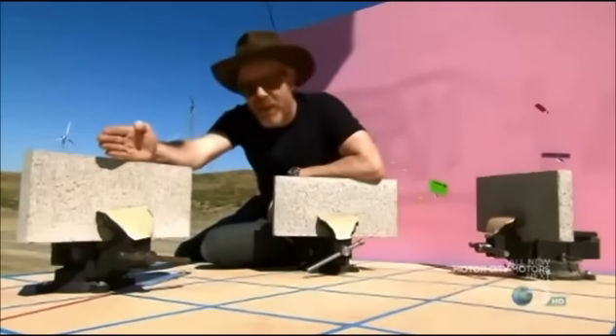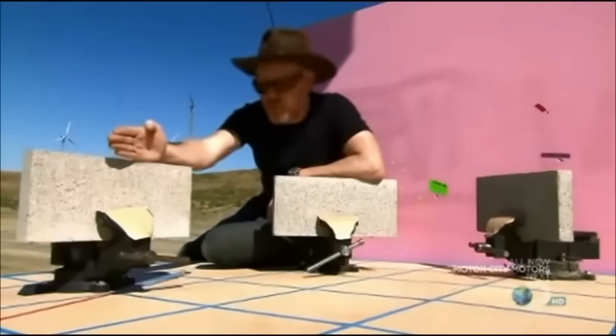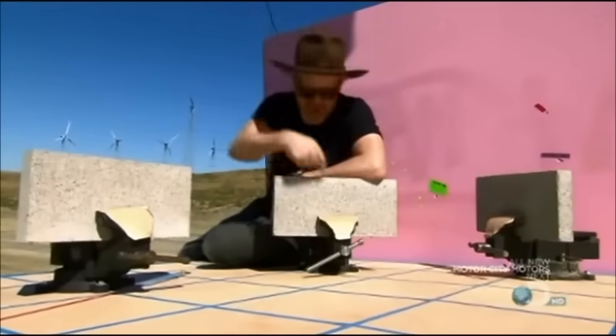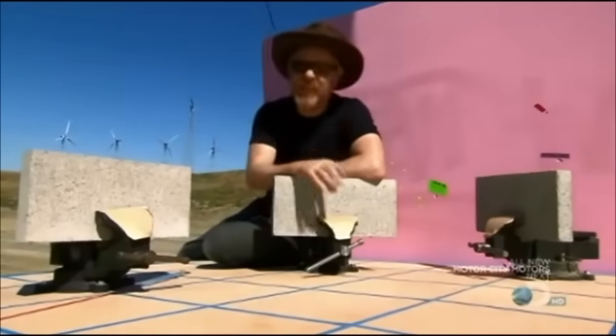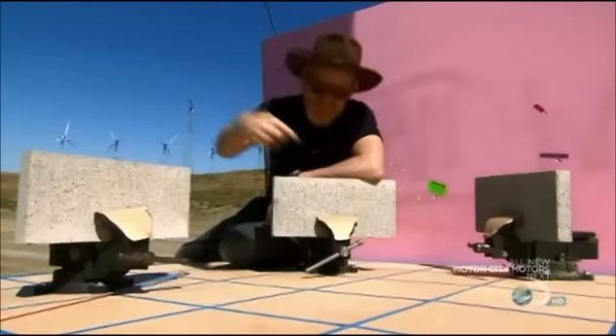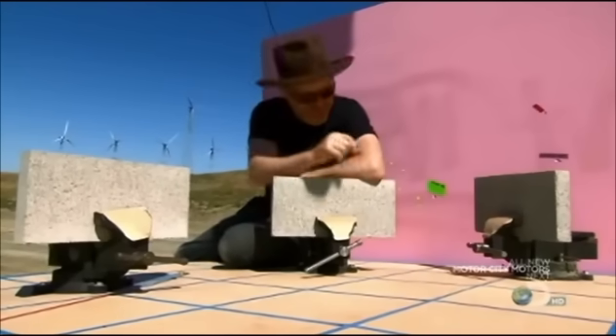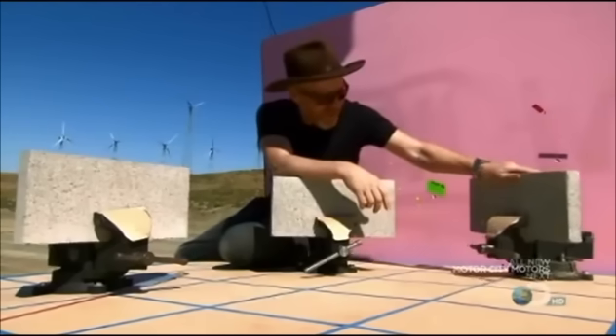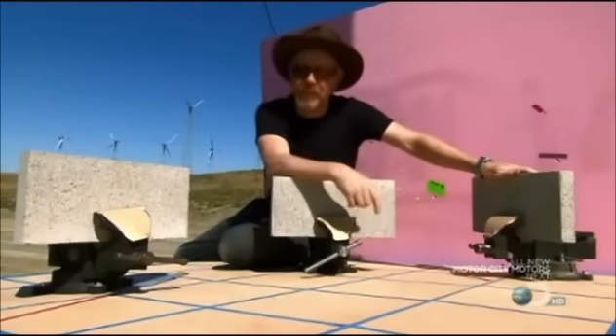The first bullet hit occurs on this paving stone at 22 and a half degrees. We know from doing this a couple times before that it's going to bounce off this paving stone at about 12 degrees into this one. I have this one positioned so the bullet will hit this stone at about 30 degrees — a little sharper, but because the bullet's got less energy, I think it's going to dig less into the stone and perhaps have a higher angle of reflection. Into this third one, it's really anybody's guess. I'm positioning it roughly about there, hoping that's enough to get the bullet back to Jamie's cutout. One bullet, three paving stones, and a cardboard cutout.